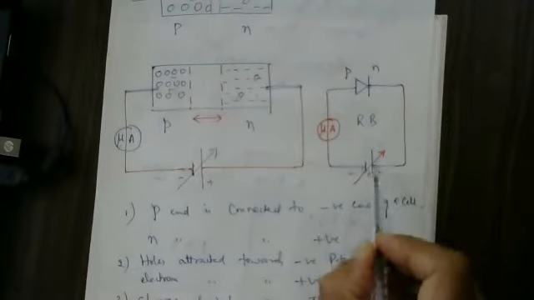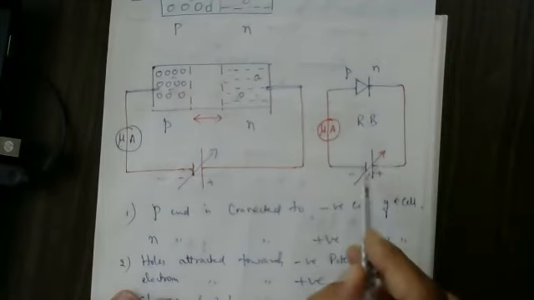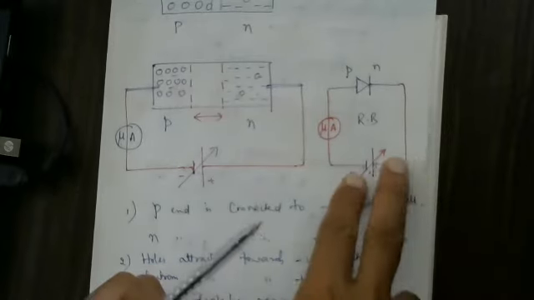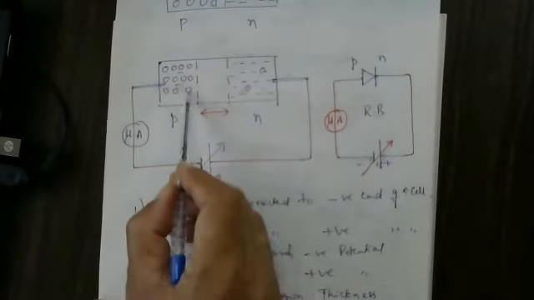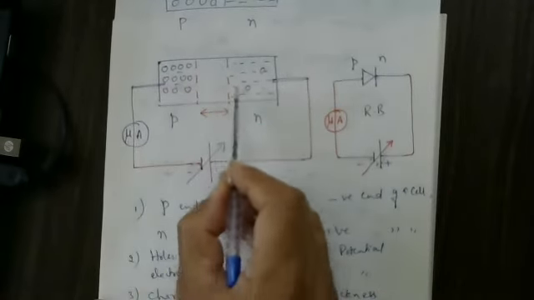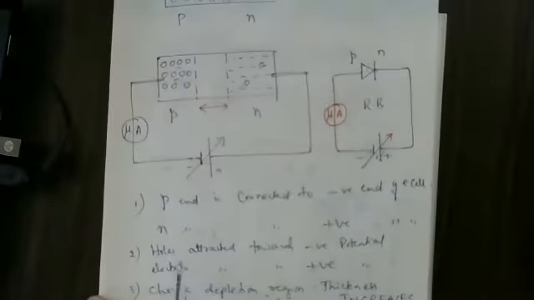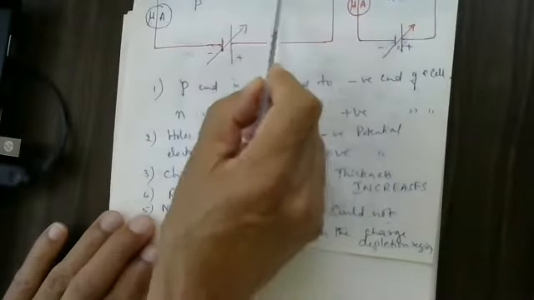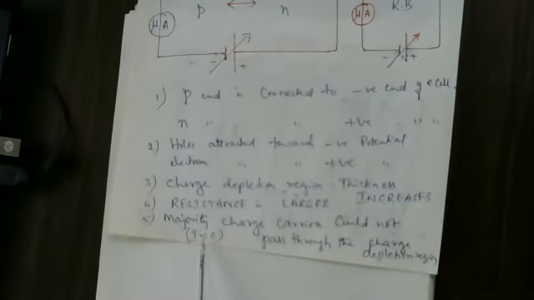So in the last two classes we have already come across forward bias. P connected to the positive, N connected to the negative. Now today we have to understand, if you are changing the polarity here, what will happen? The holes are attracted towards the negative end here, electrons are attracted towards the positive end, and hence the charge depletion region thickness increases here. Due to that, resistance is a larger quantity. Majority charge carriers are not able to move here. Hence, current flow is approximately taken as 0.